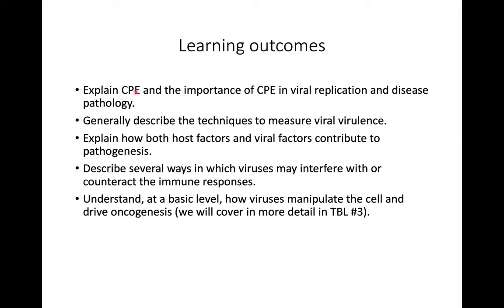Okay, so today we're going to learn about cytopathic effect and be able to explain the cytopathic effect, or the effect on cells, and its importance in viral replication and disease. Generally describe the techniques that we use to measure virulence. Explain how both host factors and viral factors contribute to pathogenesis. Describe several ways in which viruses may interfere with or counteract immune responses, similar to how we did for bacteria. And then understand, just at really basic levels, how viruses manipulate the cell and drive oncogenesis. We will talk more about oncogenesis when we get to TBL3, where you will learn about human papillomavirus.